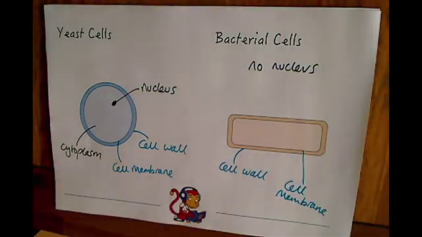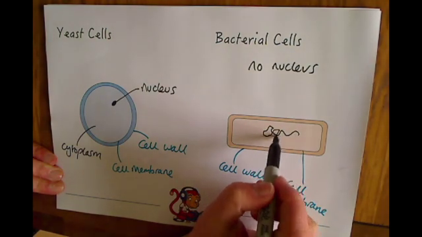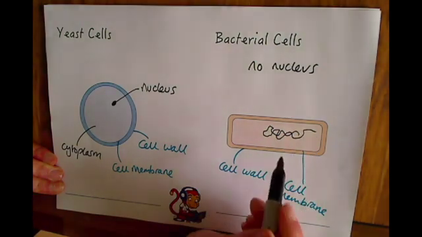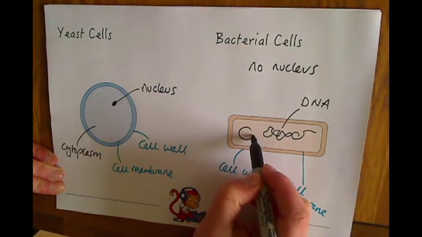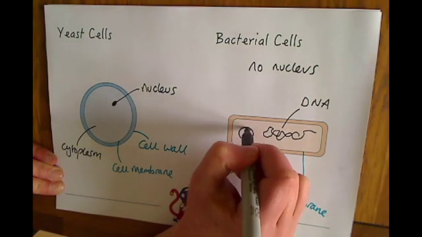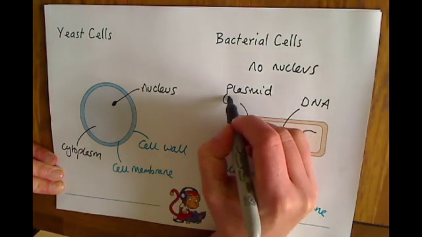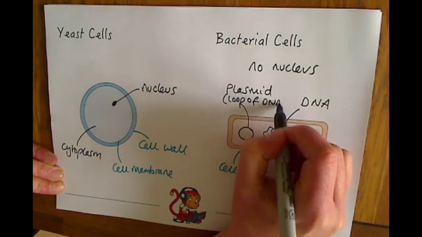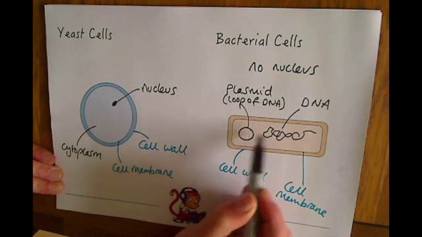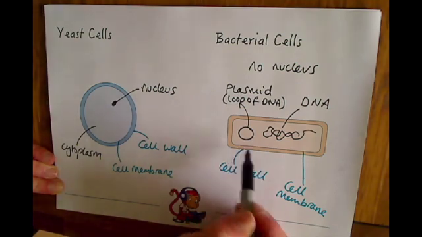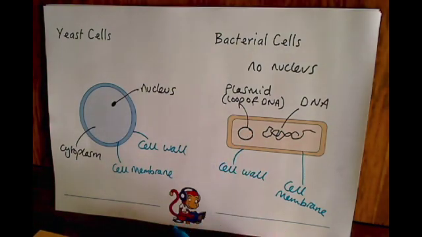They still have DNA controlling the cell's activities but that is often either loose, so you'll see DNA like this. Or you might see, so the DNA might be like that, or you might see something called a plasmid in there. That's what people get confused with the nucleus, if they see that, they think that's the nucleus but it's not. It's a ring of DNA which we call a plasmid, so it's just a loop of DNA. You might have seen these before in genetic engineering when you can actually cut a bit of DNA out and replace it with something that you want the bacteria to produce for you, like insulin or something like that. You can put the insulin gene in that plasmid and get the bacteria to produce it.